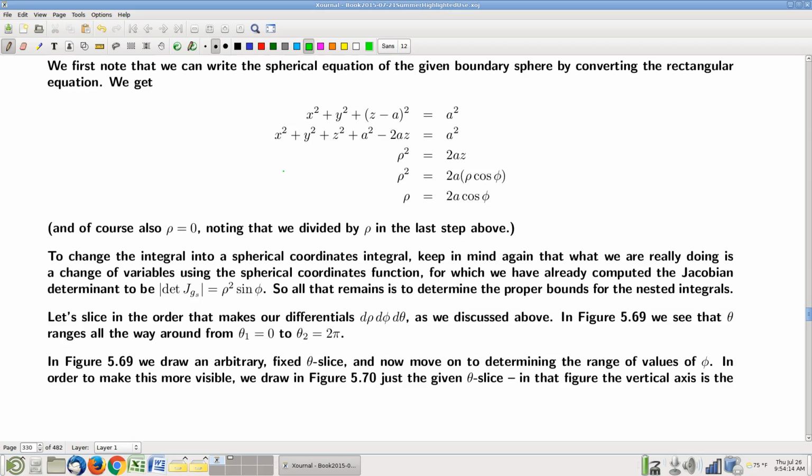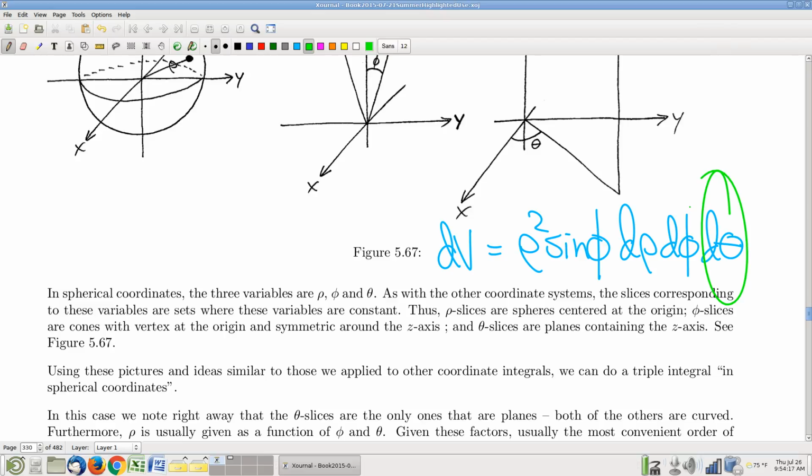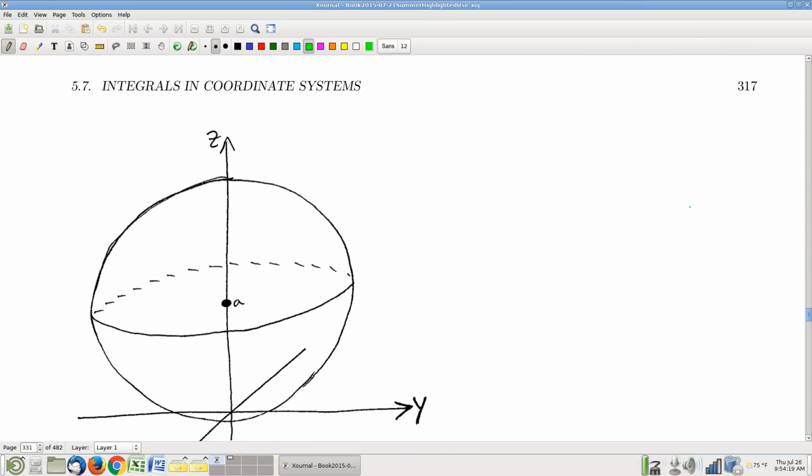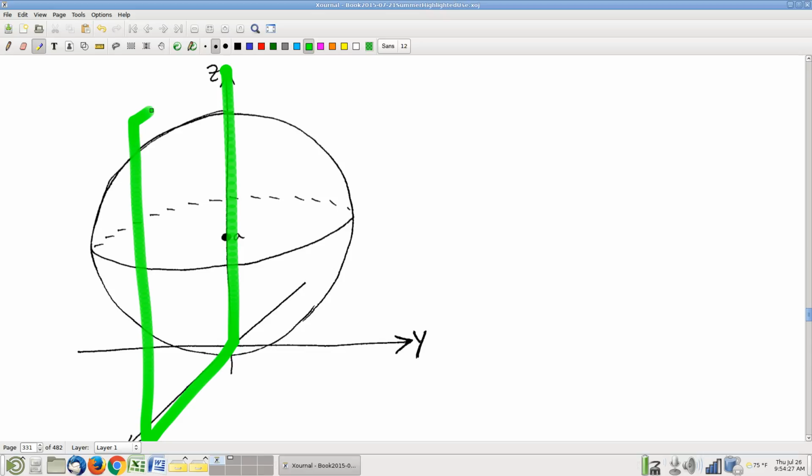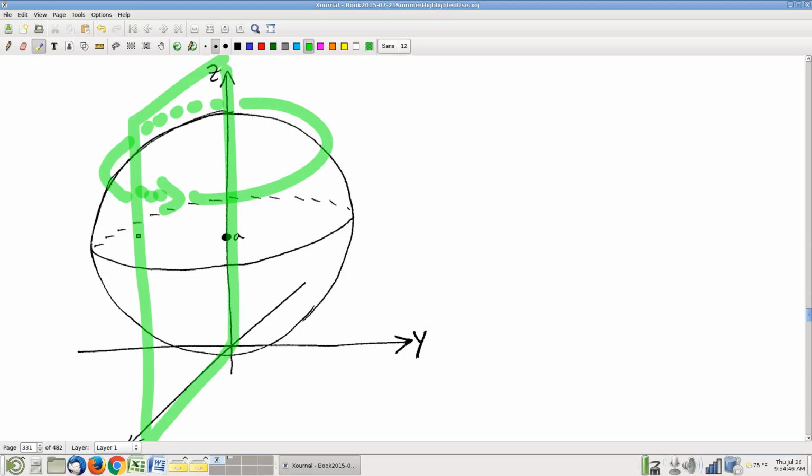So again, here's our ordering. We're going to start with our theta slices, and on this solid, what's the range of values for theta? Well, a theta slice is a half plane hinged on the z-axis, and so you see we get a slice like that. Now this solid envelops that part of the z-axis, so these slices are going to make it all the way around, if you will. And so theta is going to go from 0 to 2 pi. That's a geometric appeal. Everybody happy with that?